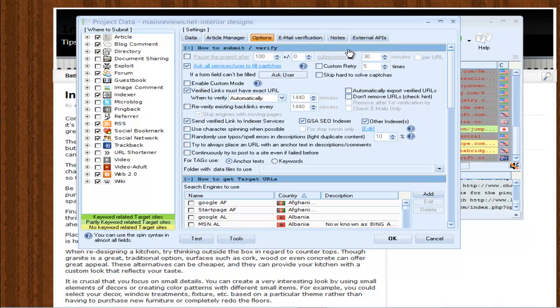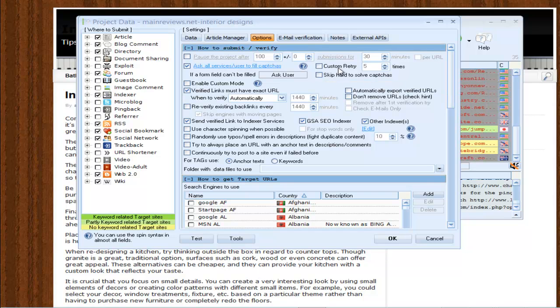Okay, so if you have a good number of proxies, say 20 or more, and they're private proxies, then normally you do not have to check this. Okay, so you'll just use your own discretion on that. Okay, the next box is going to be check. We want to ask all services to fill the captchas for us. Okay, so we're going to check that box, and it will use the captcha services that you provide or any captcha software that you provide.